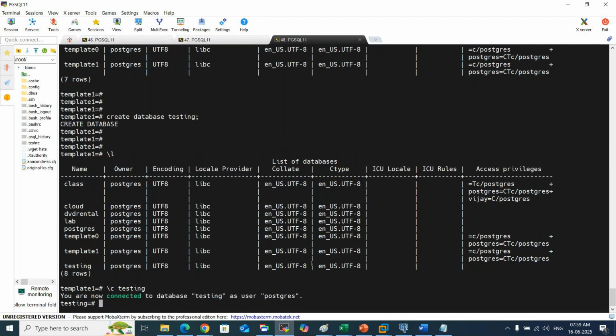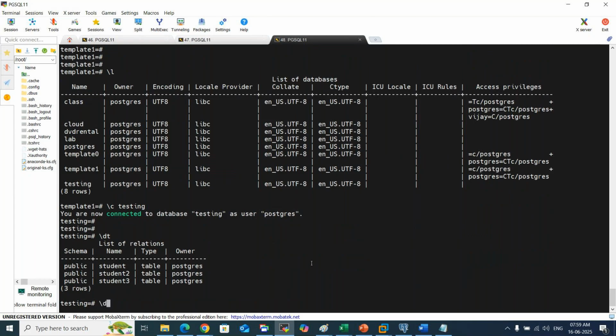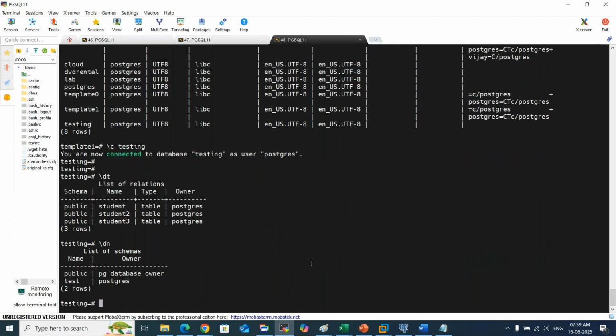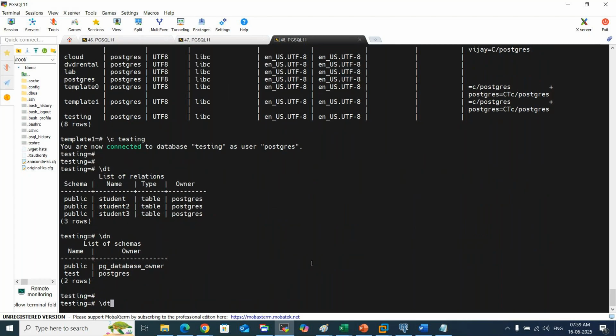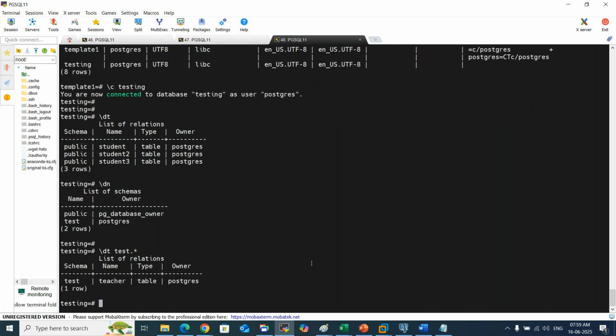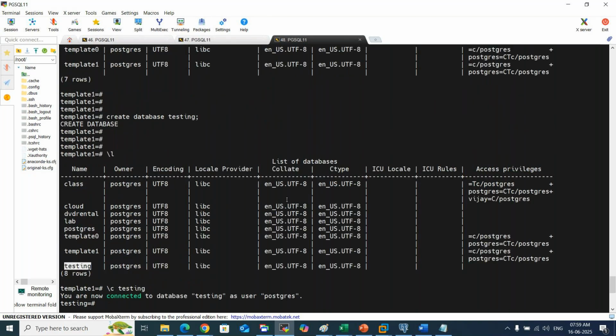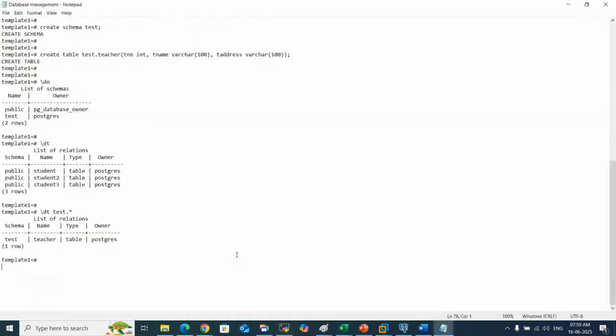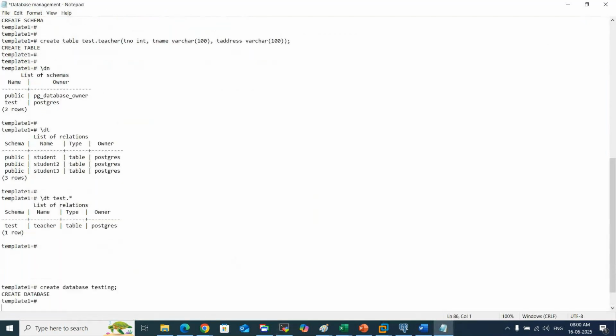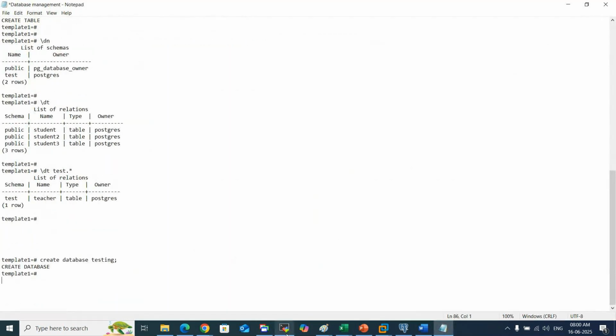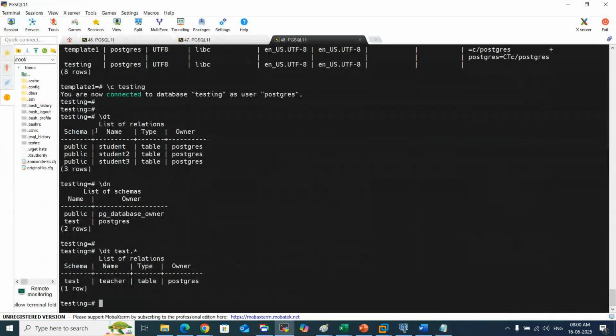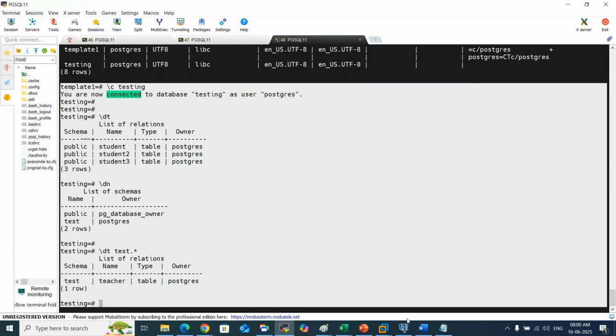You'll find 3 tables, you'll find the 2 schemas, and you'll find that table in the test schema as well. Why did we get all of this in the testing database? From template 1. That's it. We made these things in the template, and we got them into the new database. Simply, this is how template one works.